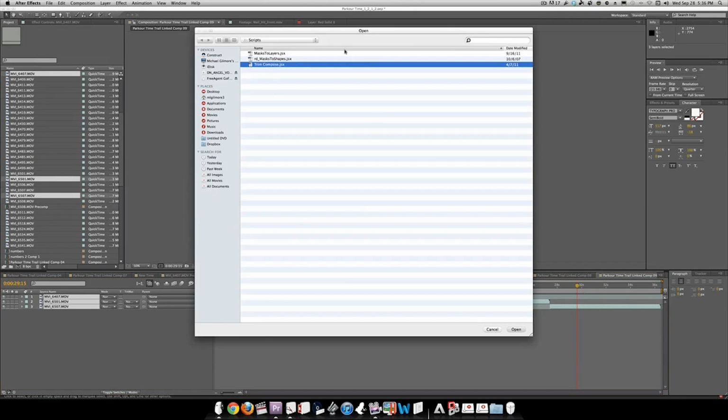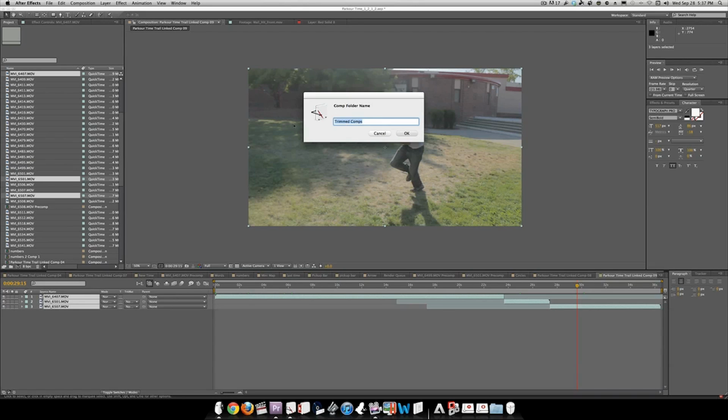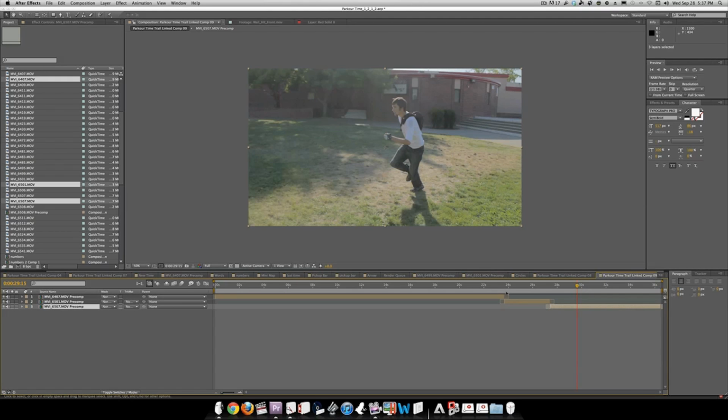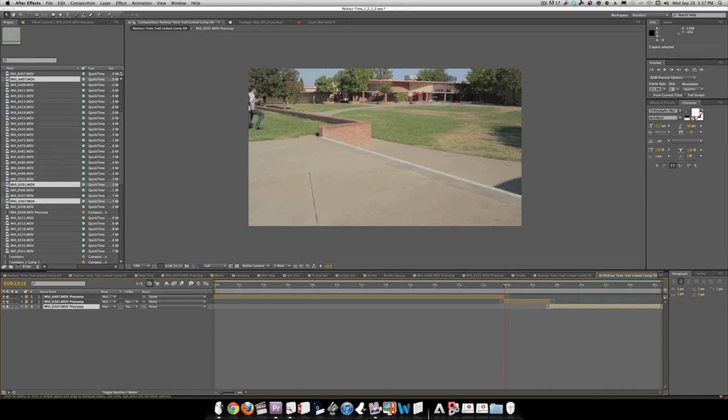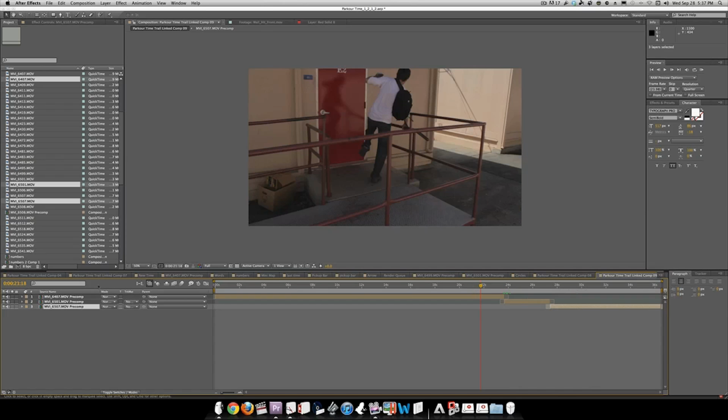The idea is a trim compose script taken from Video Copilot. So we take this script file, and we hit open. What it's going to do is take all these clips and put them in their own comps. And we're going to call these trim comps. Yeah, that's good. And handles. This is how many extra frames on the beginning and at the end they have. We'll just go with 8 to be simple. See, now they have 8 frames here that we can extend out without going into the comp. But I highly doubt we're going to need to do that for the tutorial, but nevertheless, here we are.